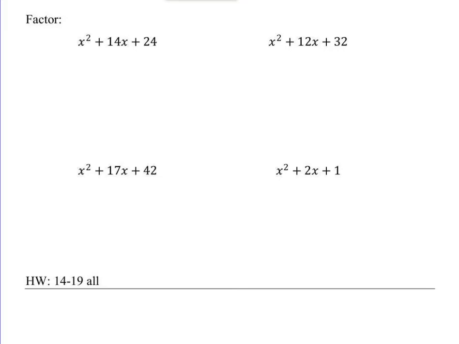For this first one, stop. What do we get? So again, because I'm factoring this, I can set it up like a FOIL problem. I can put my variable in that first position like that. And I just need two numbers that multiply to give me 24 and add to give me 14. Those hopefully pop into your head right away. Positive 2 and positive 12. And when you check those, they work. That's the correct answer.